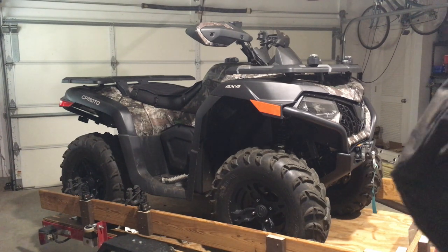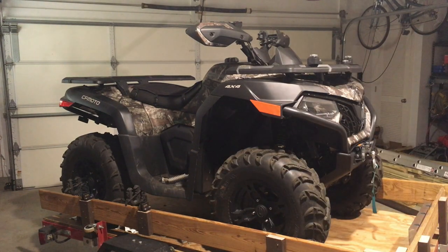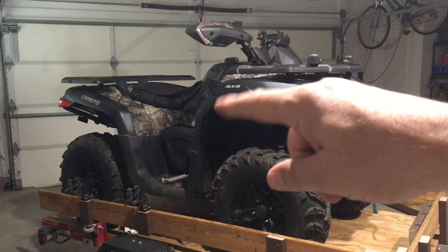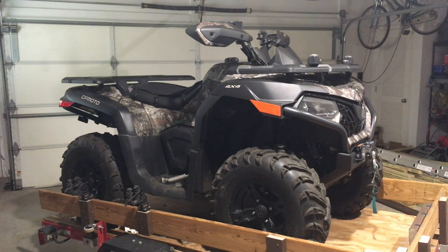I've seen people who have gotten in trouble before and they've had a small compressor like this and didn't have that 12-volt outlet and have to remove the seat and get to the battery to try to alligator clip onto the battery. Versus being able just to have an outlet to plug into is huge.